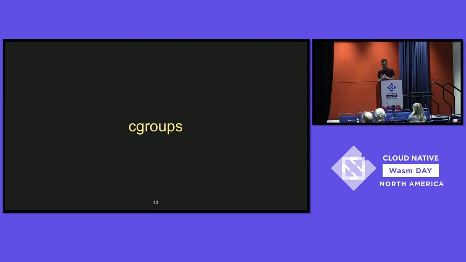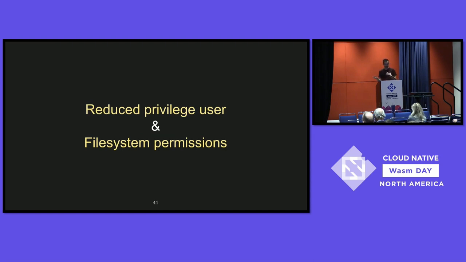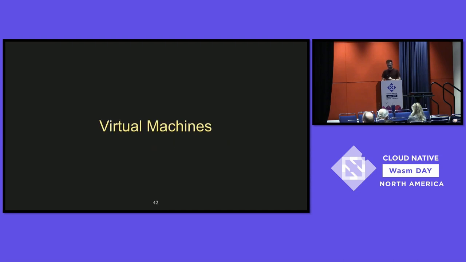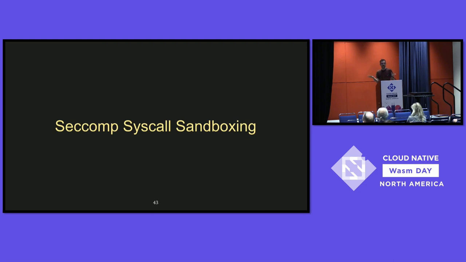Next is cgroups. I think Docker is the most obvious and popular way. You can isolate file system, network, a whole ton of stuff. And you can layer this, again, on top of WebAssembly runtimes. Then we have reduced privilege and file system permissions. These ones are kind of obvious, but they're easy to overlook. It's easy to accidentally give access to something that the host runtime doesn't need, and so reducing this surface area is important. Virtual machines are another tactic. It kind of defeats the purpose of WebAssembly, but I had to put it up here so people wouldn't say I forgot it. And then lastly, and this is perhaps where I'm going to focus, is system call sandboxing. You can put it in a sandbox, which limits what operations the program can ask the kernel to perform on its behalf. So this is like the next layer underneath the WebAssembly runtime.